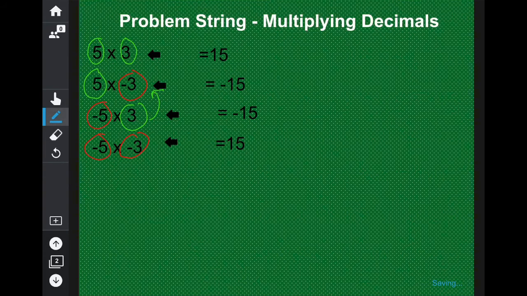Now, when you take your tests, you're going to see us using variables. So variables are letters that represent numbers. So in this case, we're going to use A and we're going to use B. And we said product because we're learning about multiplying. So we're going to put a multiplication sign in between these variables. So for the first example, we have 5 times 3. So both my variables in this case are positive. So when I have 2 variables that are positive, it gives me a positive answer because I got positive 15.